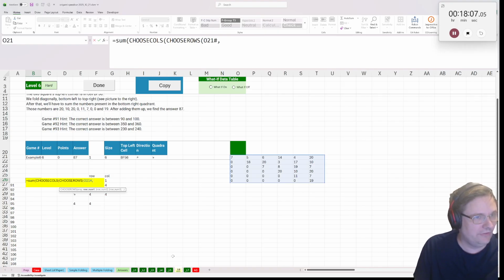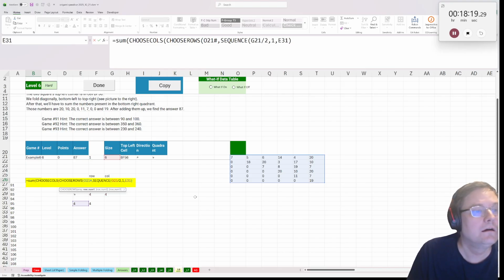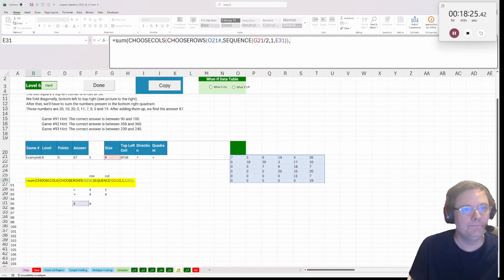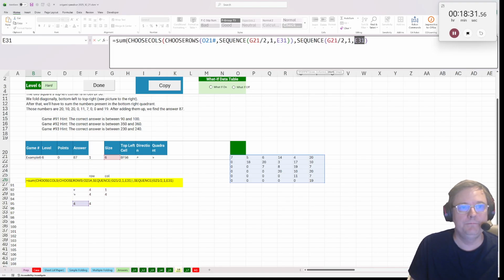And then the rows that I want are a sequence that is this over 2 long, 1 wide, and starts at the row. Right, and that is the end of choose rows. In addition, now I need the columns, which is the same thing, but it starts at the column number, which is here.